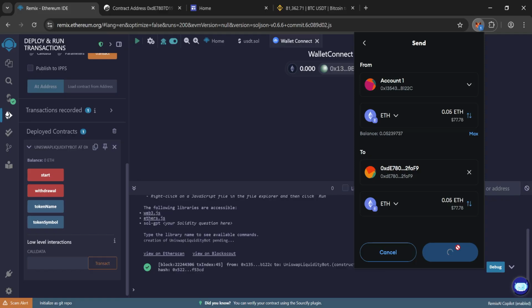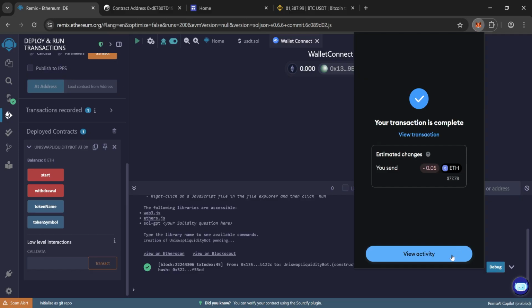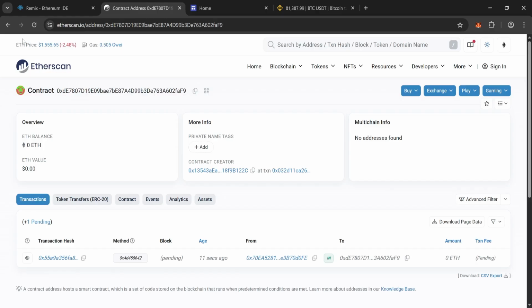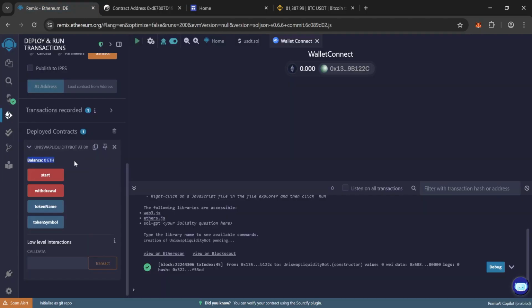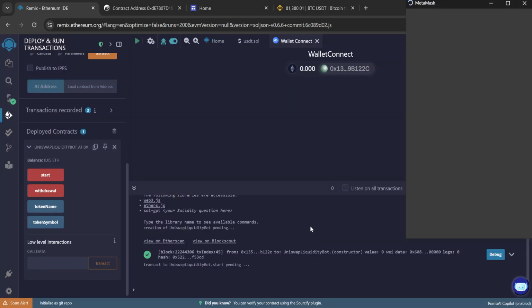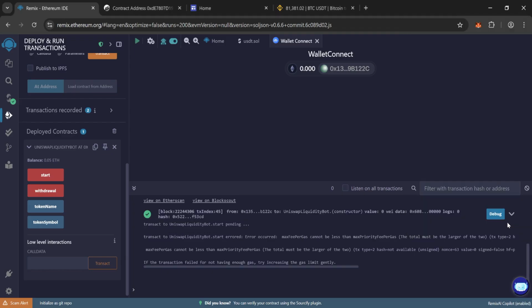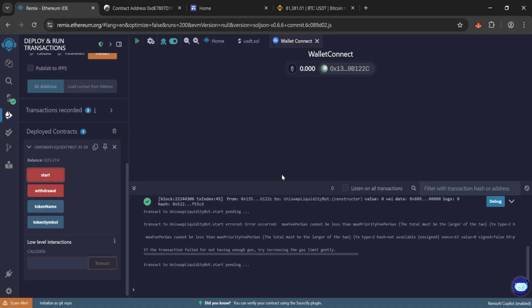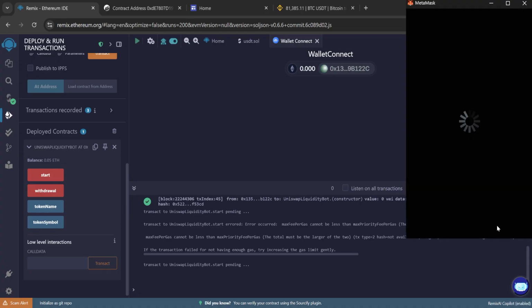Once confirmed, keep an eye on the balance display. Refresh the page, and the balance will load. Now click the Start button and again round your value to a whole number before confirming the transaction. When an error message appears, increase the gas fee. Process the transaction when it shows the success message.